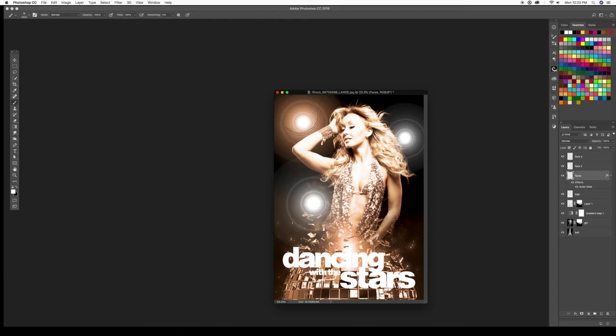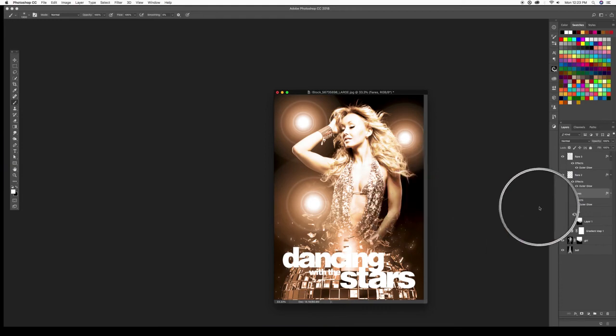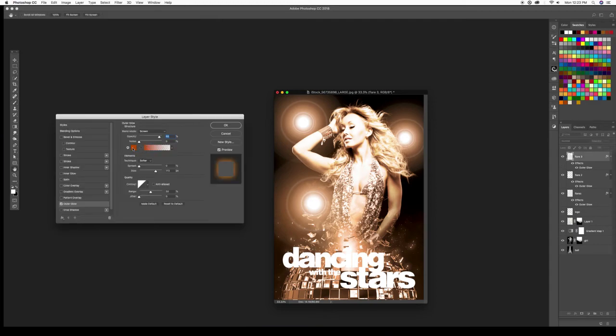So now that one flare has color on it, I'm going to copy that color to the other layers. If you hold down your Alt key, I'm going to click that Outer Glow and copy it to Flare 2, and then I'm going to copy it from Flare 2 to Flare 3, and now they're all the same color. But here's the deal. Now you can go back to each individual one and change the colors.